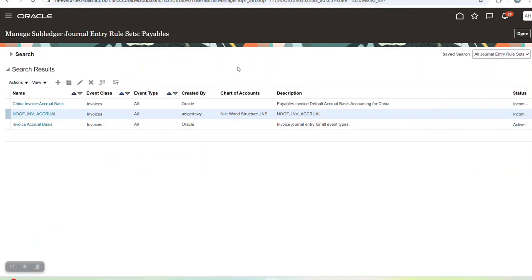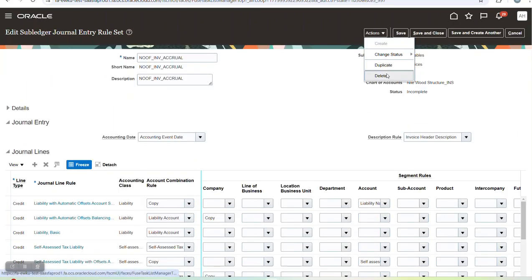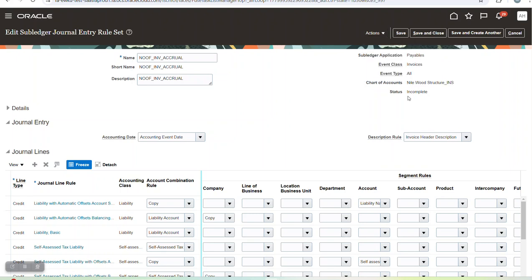And also before save and close, you can come back to it, and there is one as a status to be active. Just click on action to activate it, to check that everything is okay, like a validation from the system. Just come here, try to change the status to activate, because as you see here is still incomplete. So again, change status, activate to be active.